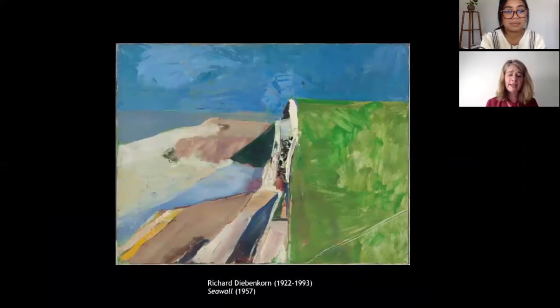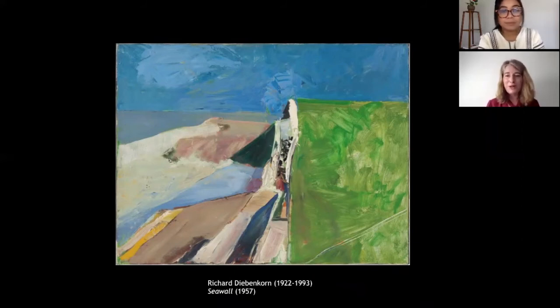The most dramatic example of an aerial perspective in Diebenkorn's figurative work is Seawall from 1957, which really shows his ability to seamlessly merge the stylistic qualities of abstract expressionism — such as surface richness and emphasis on the formal properties of paint and canvas — with representational subject matter. This is truly one of my favorite paintings in the American Art Collection at the DeYoung, as it has been for many years. It's small in scale, but it really has tremendous visual power and a visceral immediacy — you feel its presence from across a gallery.